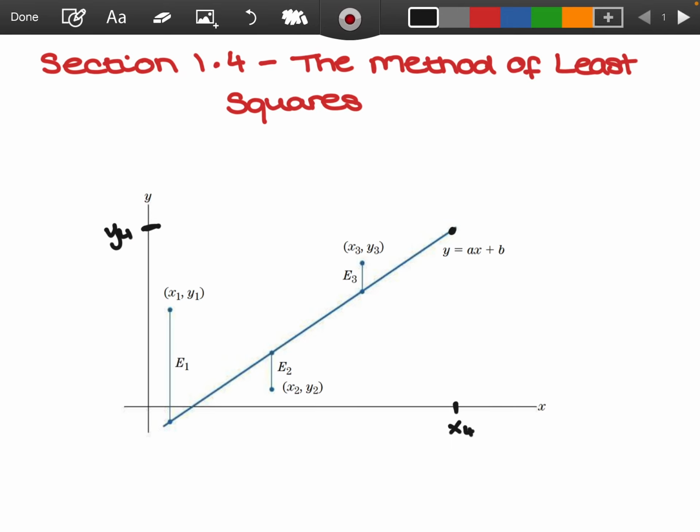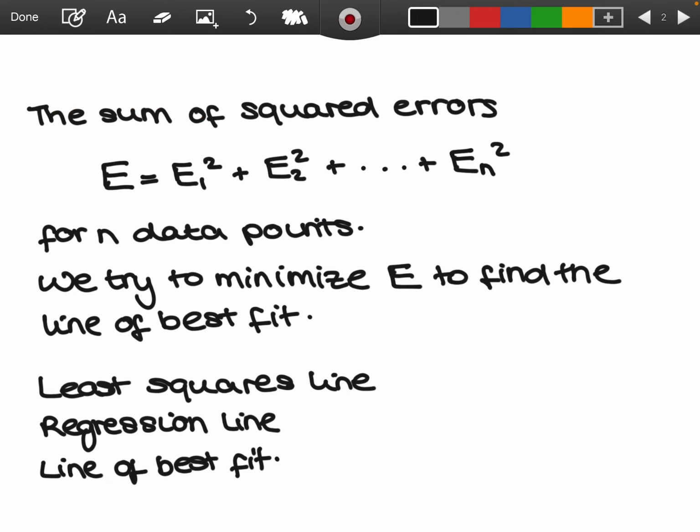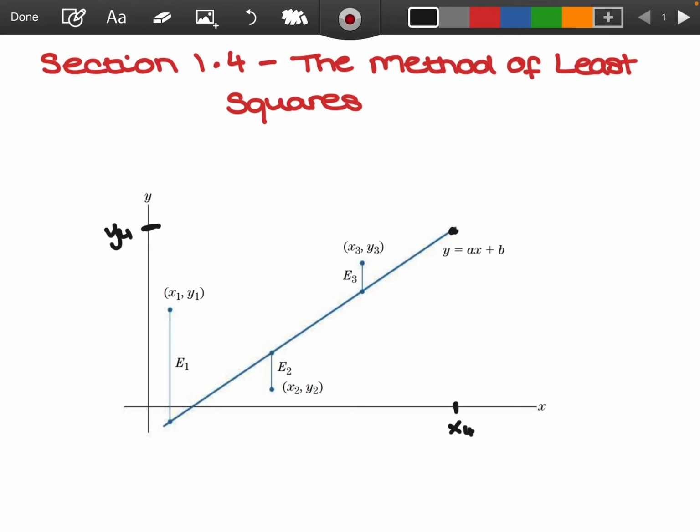It is the line that will go through the middle of our n data points. It may not go through every single data point, it may not go through any of our data points, but it goes through the center between all of our data points. And it is the line such that this error term E is minimized. So it is the line that best fits our data. It is the line of best fit, the regression line, the least squares line. We can then use that line to predict other data points. Like I said here, we could predict what our Y value would be for a given X value.